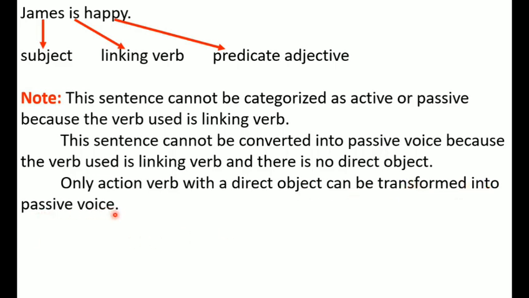Alright. Now, these are the steps on how to convert active to passive voice. By the way, at the end of this lesson, I am going to give a short quiz in order to determine if you have learned from this video. Okay. Step number one, use the direct object as the subject in a sentence.